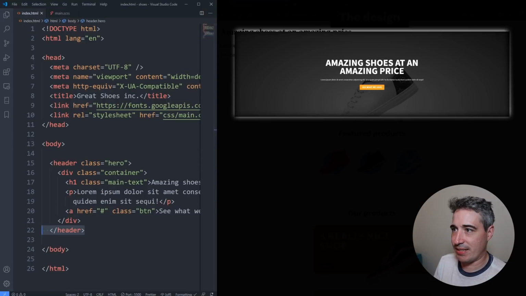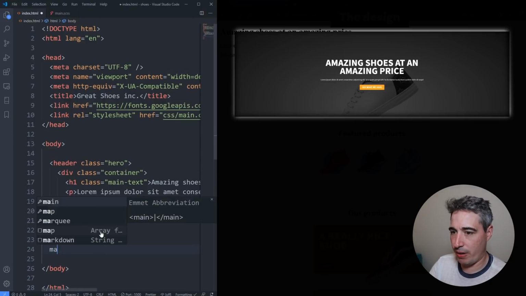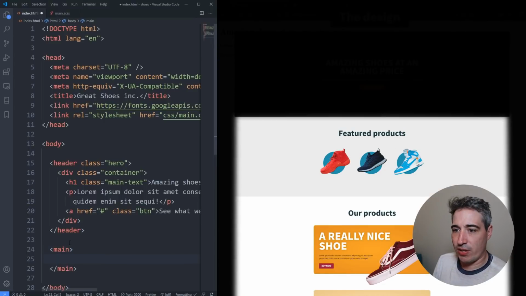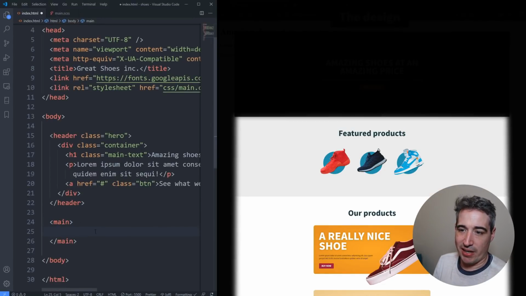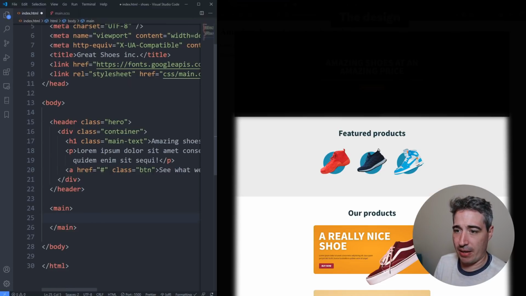All right, so you can see that some of that has started coming in there. And after my header, we're going to make a main. It's always a good idea to have a main area, and I know this isn't like a real site, we don't have a navigation or things like that, but I still think it's worth having to have some semantic HTML, just like we have our header here at the top.